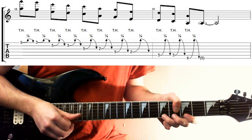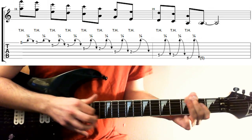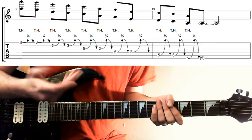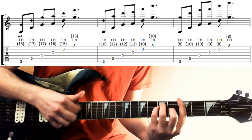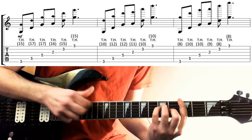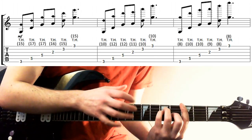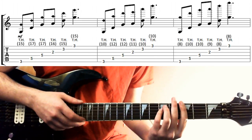So if you apply that to a scale with a tiny bit of bending, you can get something like this — you get this kind of cool Southeast Asian kind of vibe. As well as applying them to scales, we can do this to chords as well. Even something simple like a G major bar chord, we can just go an octave above. You can even do this with the other harmonics we looked at as well, though it's not quite as easy as getting the sound of the octave above.